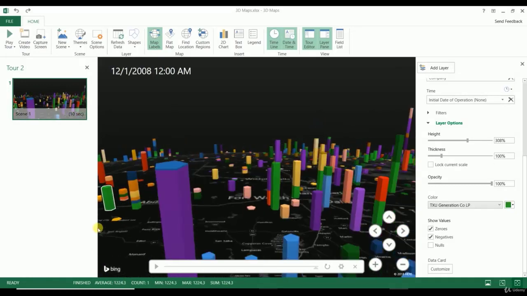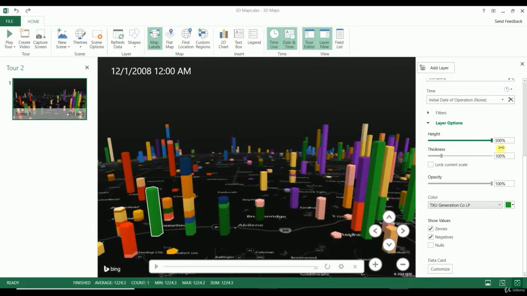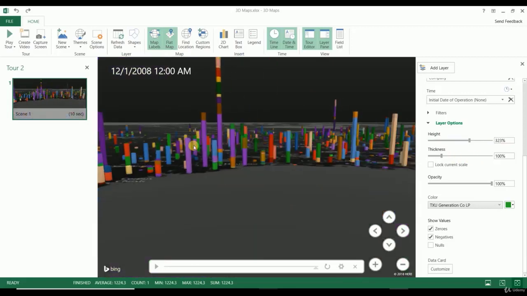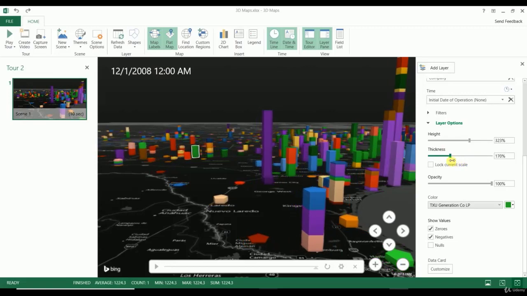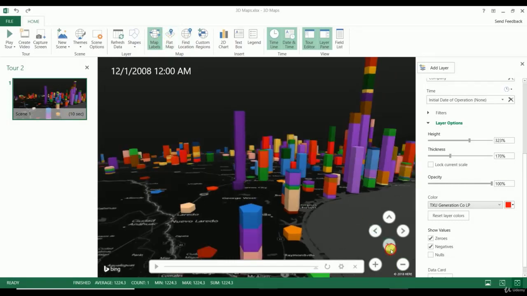For customization, we have our layer option where we can increase or decrease the height. You can also increase or decrease the thickness, opacity, and color options. Once done, you can play the tour to see how data changes over time.